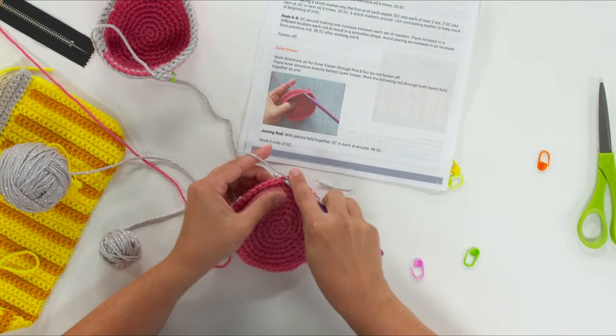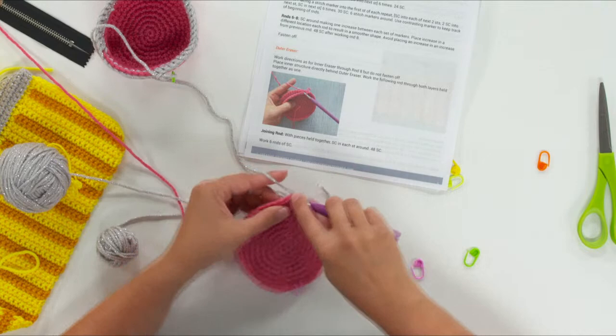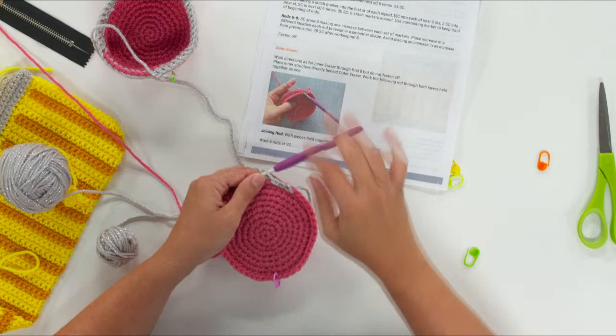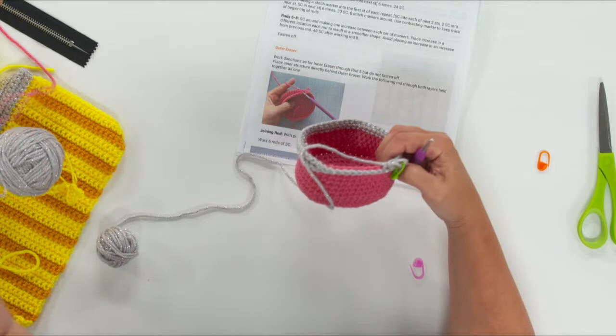So you're just gonna insert your hook, pull up the gray, insert to the next stitch, pull up the gray, and pull it through, okay? All this does is it makes a decorative little border or little line along your work. And just to clarify, you don't do it here at this part in the project. You will do it right here, after you've done your 6 rounds of single crochet.